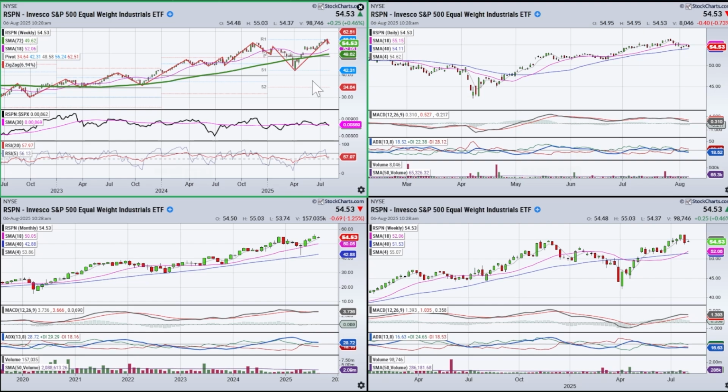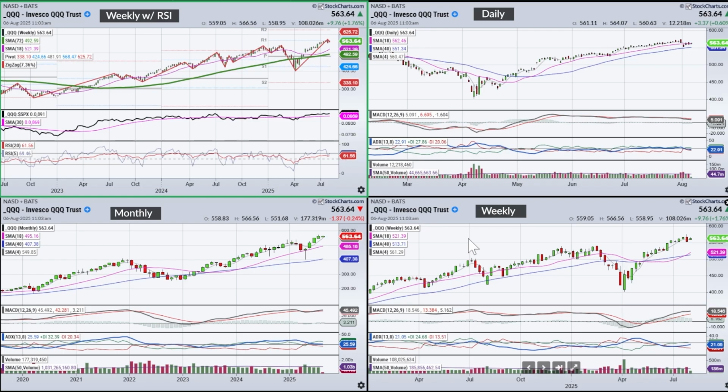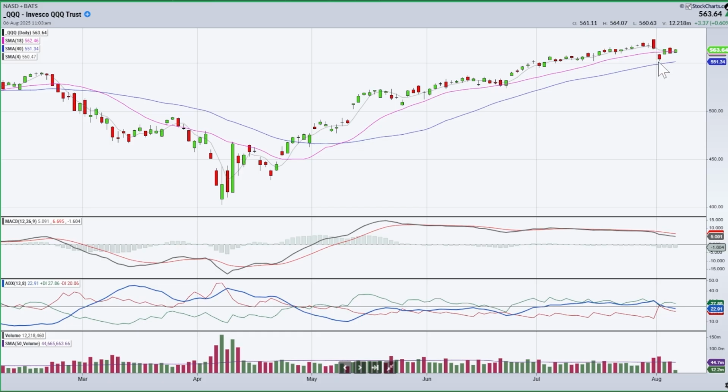All right, let's start going through the individual stocks now, but first we want to start with QQQ. And one of the things that's developed here is that we finally got a violation of the 18. Now, if you notice, we've had a test and a little violation here, but this was pretty significant because we had a gap down through. Now we've rallied up to this line, and the key is, can we form a pivot high at this level? Now, a pivot low is where we turn up and close above the high of the low bar. You can see we made a low here and then we closed above the high of this bar. So we formed a pivot low.